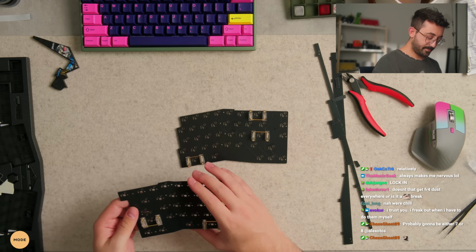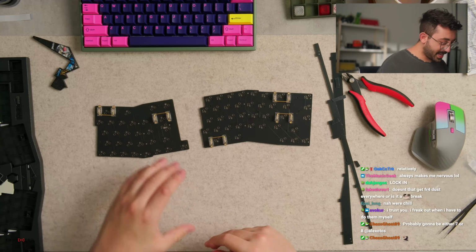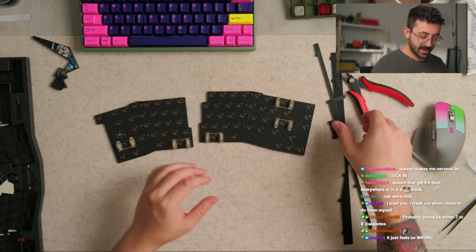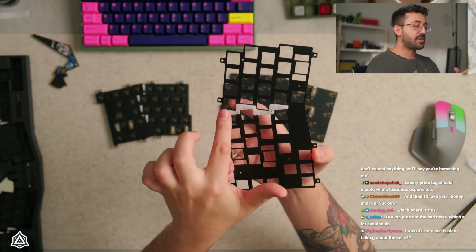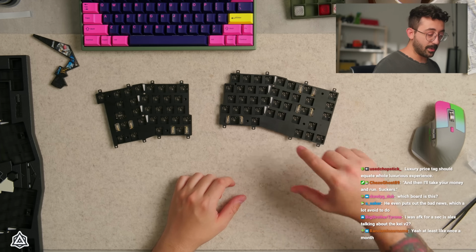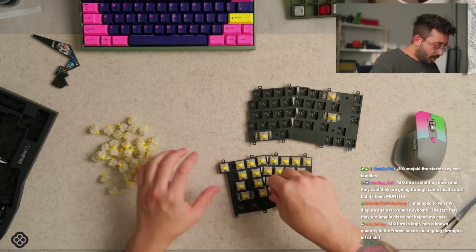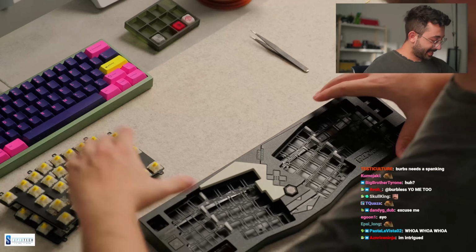Alrighty, well. Here we go. Wait, this doesn't go this way. This goes this way. So you guys can see too, here's all the diffusers for the LEDs in the bottom of the plate. That's a super cool idea and a great way to fill the voids here, by the way. All right, let's open this thing up.